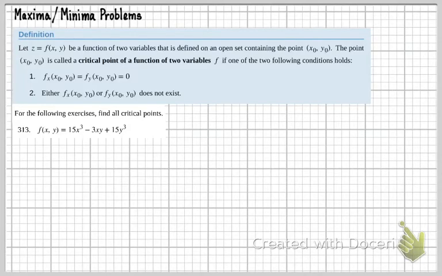Maxima and minimum problems. In Calc 1, when we talked about maximum and minimum problems, we talked about the idea of derivative, and we found where the derivative equaled 0. That derivative that equaled 0 was considered a critical point. Another critical point was where the derivative was undefined. Either of those two conditions, once we found that derivative, would tell us that that was a critical point. And then we'd have further analysis that would tell us if that critical point was a maximum or minimum.